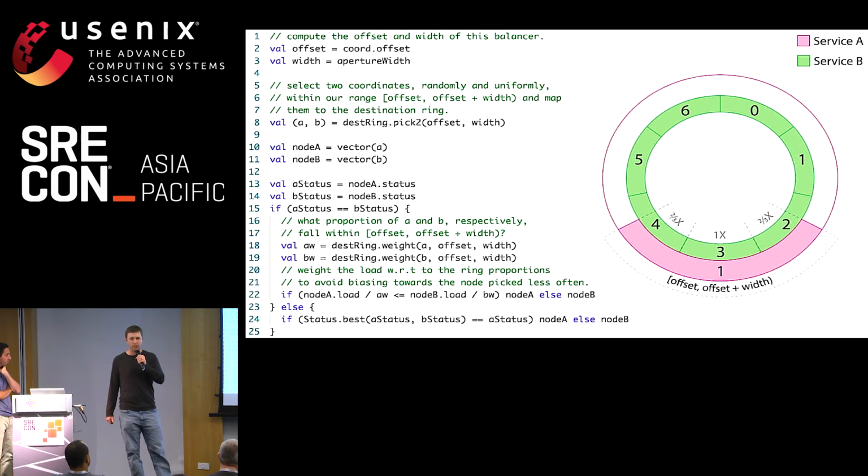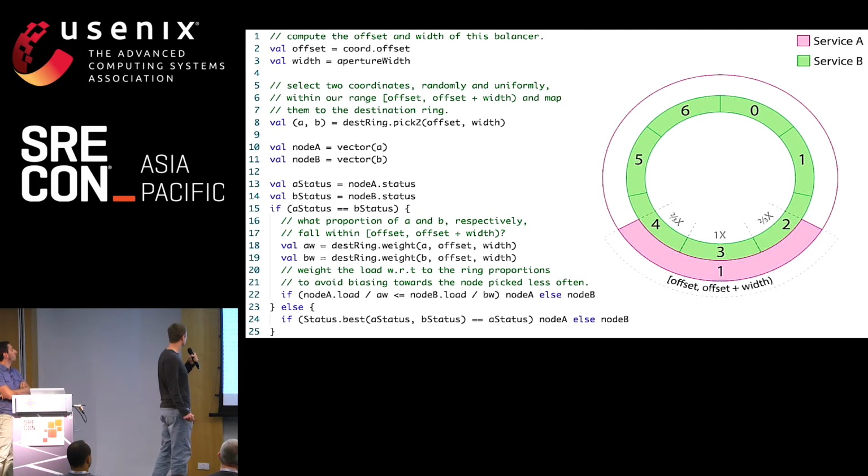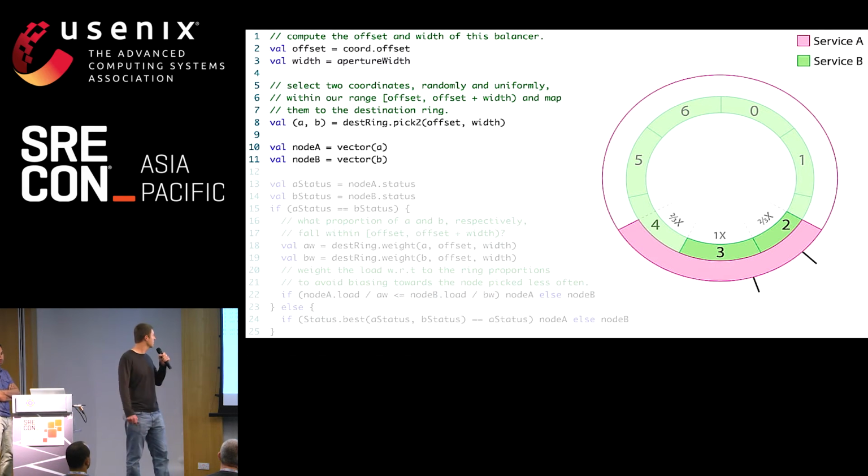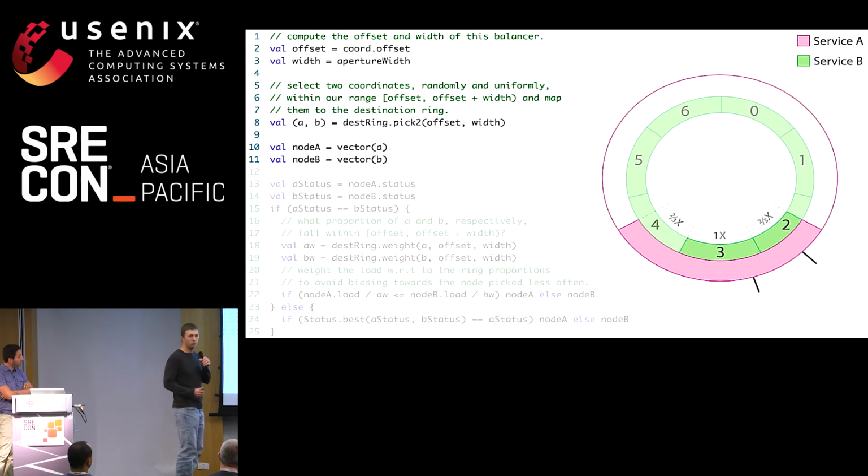So let's walk through the code again a little bit. So this is the same pick2 code that we saw previously, but modified for deterministic aperture. We'll walk through it line by line just so we can highlight the differences. So at the top, we again have our selection phase. Our inputs are now the offset and width, which Ruben talked about in previous slides. And that defines this pink slice at the bottom, just where it starts and where it ends. From there, we pick 2 random points, which are the lines on 2 and 3. And then they get assigned back to discrete nodes.